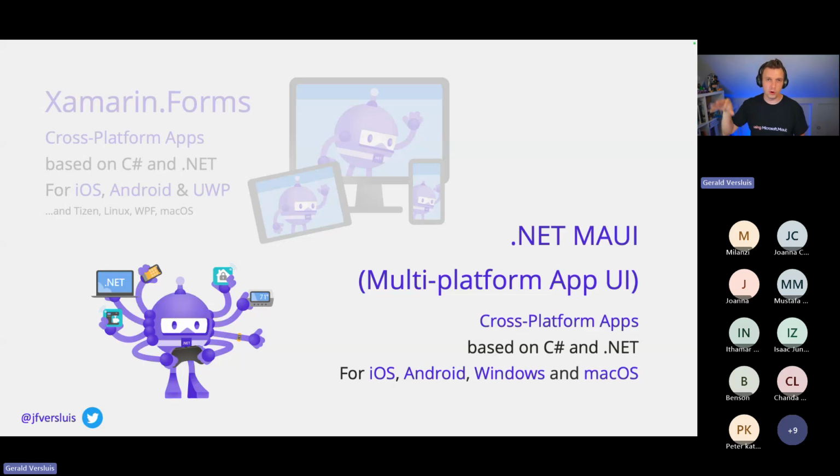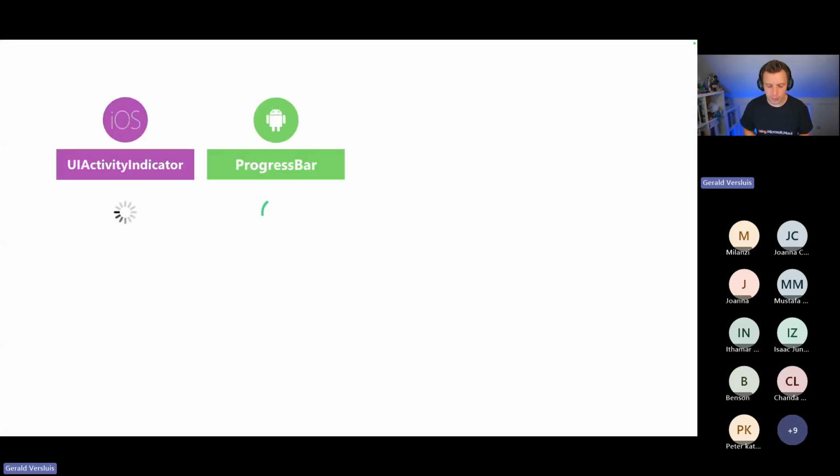Doesn't matter which framework we use under the hood for that. And macOS became a first-class citizen, right? Which kind of comes for free because Apple has a great way for us to deploy the iOS app and run it on macOS, which they call Mac Catalyst. So we get that for free so that we also have the support for macOS. Perfect. We'll learn all about that. Very simply put, what we do at Microsoft with .NET MAUI is take this native component, which is called on iOS a UI activity indicator, and on Android it's called a progress bar.